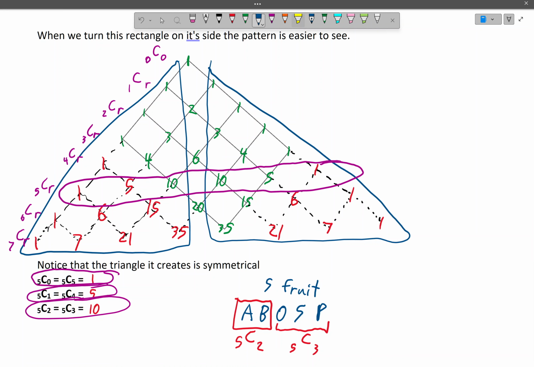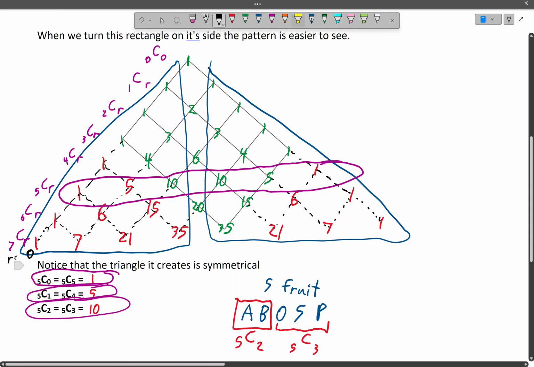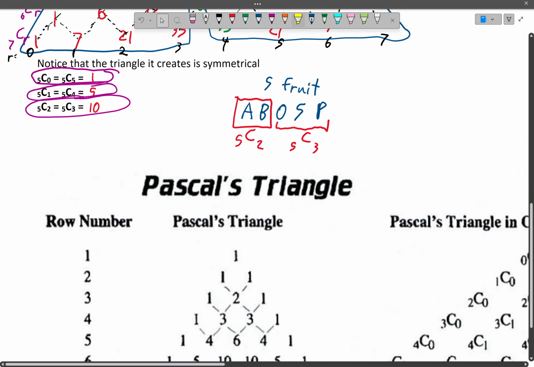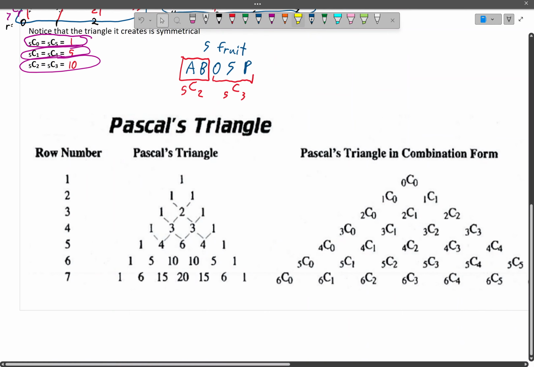So if you look here, maybe I'll try to use a different color. I'm starting to make it a little bit too messy here. Maybe we'll use black. These ones down here, this one has a combination of 0, like the R value. The R value is 0. This is an R value of 1, 2, 3, 4, 5, 6, 7. And then that's our last row, what it looks like. But as you go up, each one changes. So if you take a look here, you can see that pattern taking place.